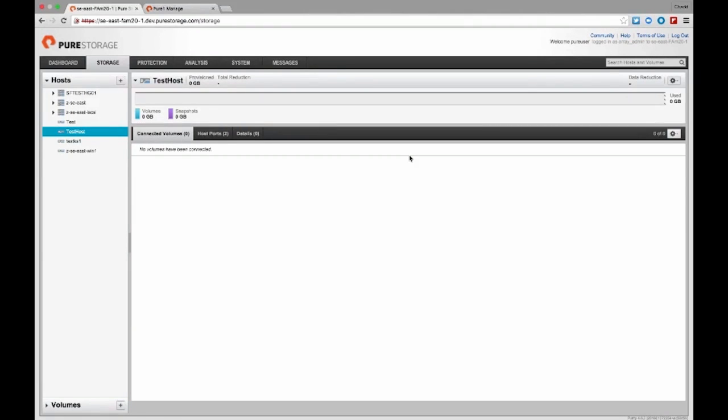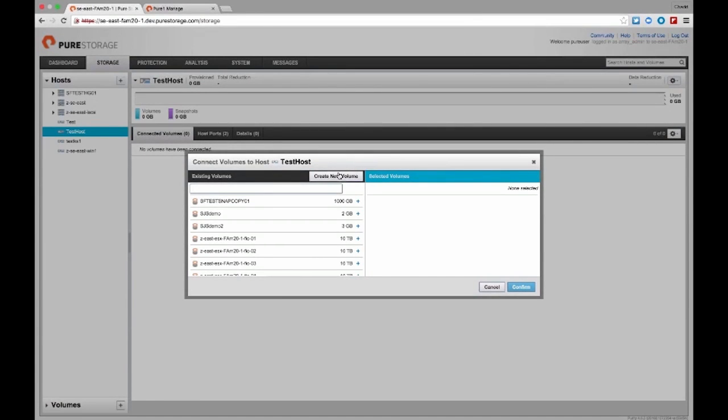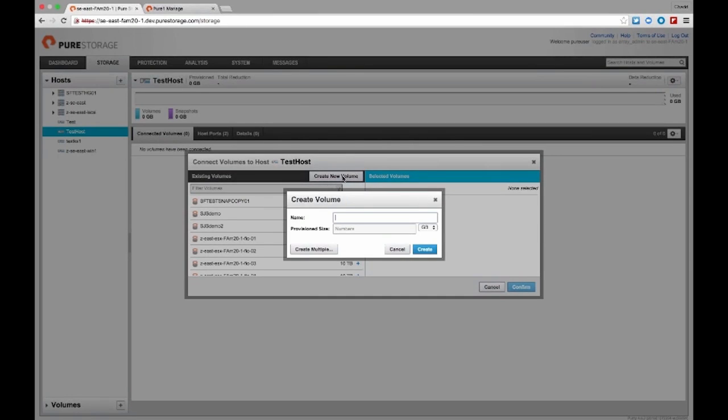Inside the connected volumes, instead of having to pull out that massive Excel document to try to figure out where you're going to carve that LUN up or have to utilize professional services, we make this almost ridiculously easy with just a few metrics that you need to incorporate into this. For one, you can add in an existing volume if you like, or you can create a new volume. Now, this should be pretty amazing to most who have looked at normal GUIs from our traditional vendors. We're only asking you for a name and a size. So let's just call this test LUN, and we'll make it 10 gigabytes to start.